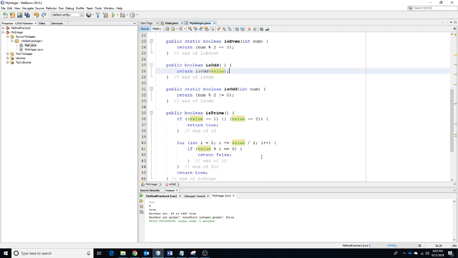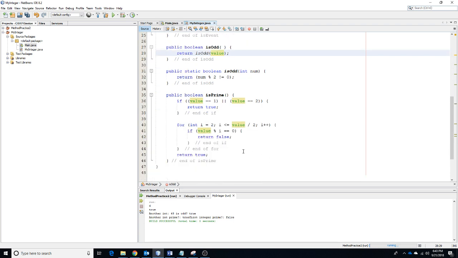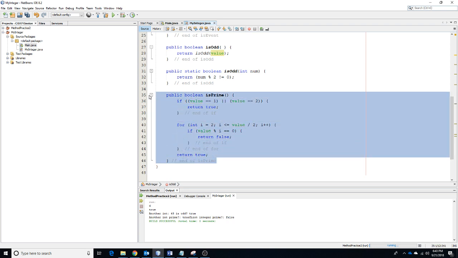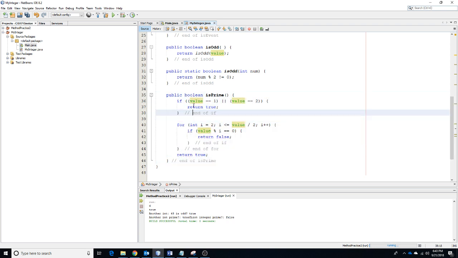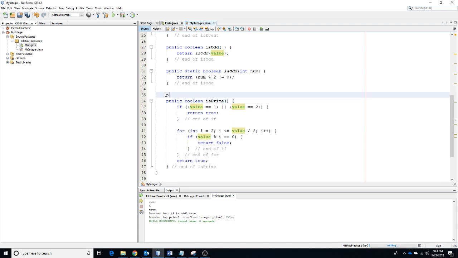Let's do our isPrime. This one's going to be a little bit more of a bear. Why don't we just make this one be our static?